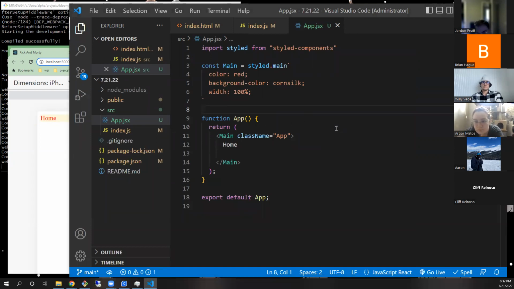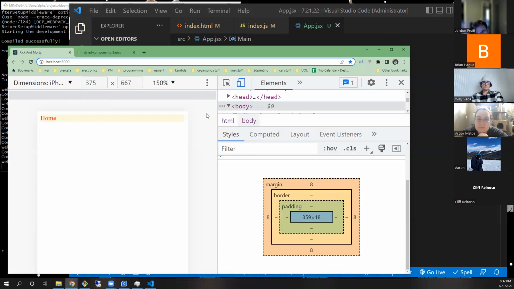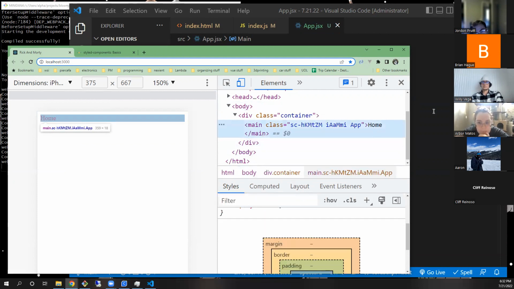going back to why this is working, I've kind of given an example of the syntax behind it. So this is the equivalent of me saying a new component named main is going to have these styles. And when I inspect that inside of the body, let me drop this down, it's actually called main. This styled.main is actually creating a new element called main.